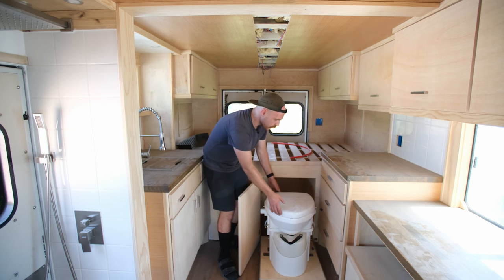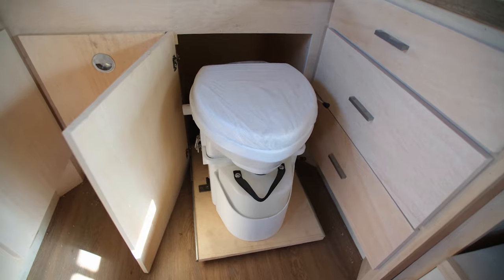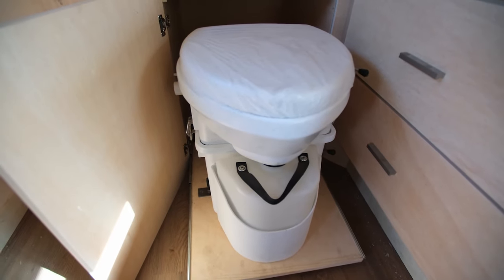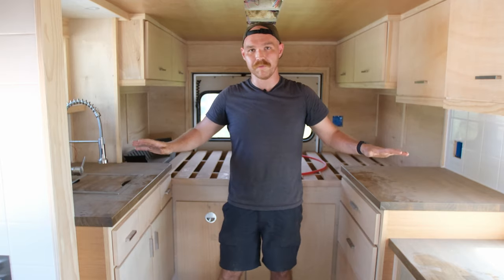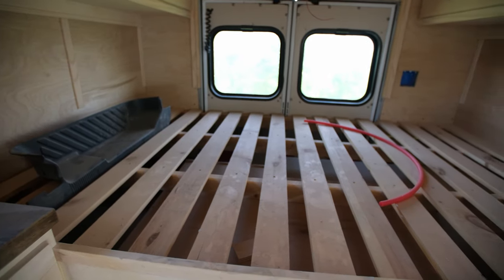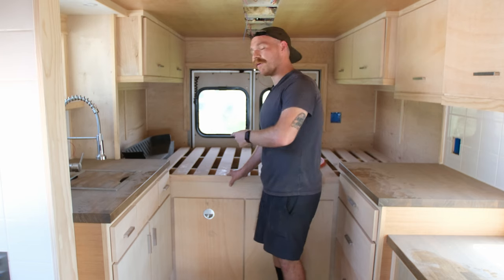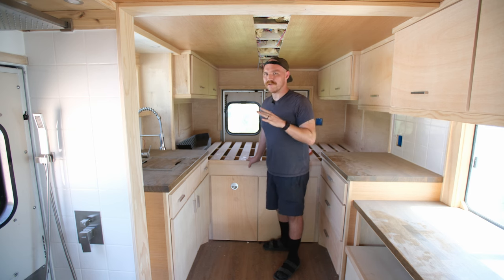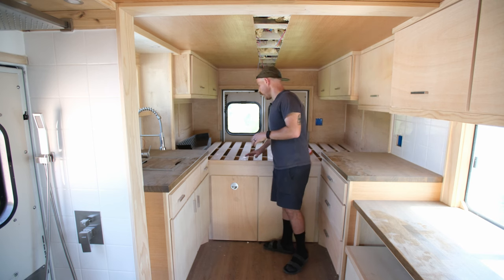I can't even get started with how much we love these units. We use them in all our rigs — absolutely love the Nature's Head composting toilet. The ventilation system they have designed is by far one of the best. You can vent it out of your rig, underneath your rig, to keep that compost dry. When you're done, you can push it back in, shut the door — bathroom's missing. Moving on to the queen-size bed, we have the traditional slats, and that is intentional as well. We want to allow airflow up into the mattress to avoid moisture buildup, which can lead to mold. Mold and condensation from heaters or propane heaters can build up in rigs, and having proper ventilation for your mattress is important.